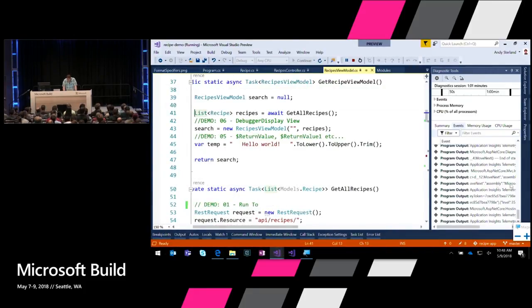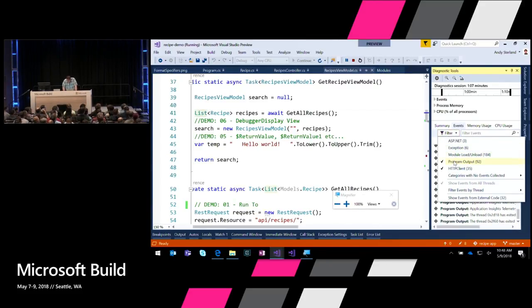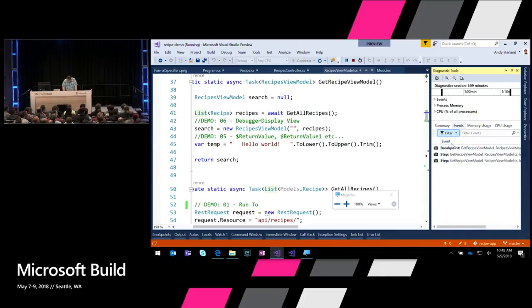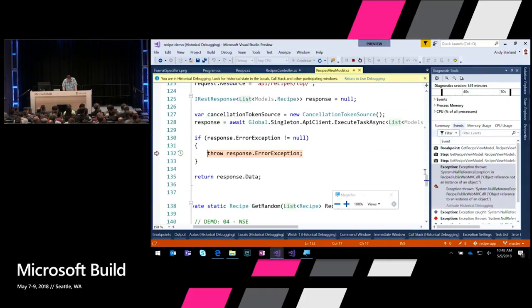But what's nicer is if I go over here, and if I show exceptions, oh no, I filtered them out, my bad. Let me filter them back in. What we should have is the exception back in Visual Studio. So like, hey MVC, you've got the request, you've seen the error page, so it's happened already. And you might be like, okay, so great, recipe view model had a problem in line 63.